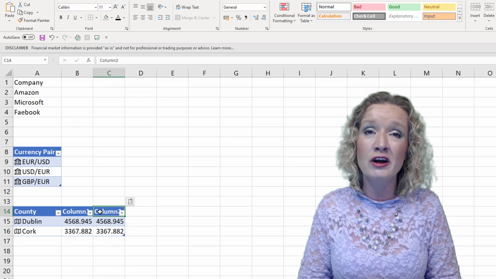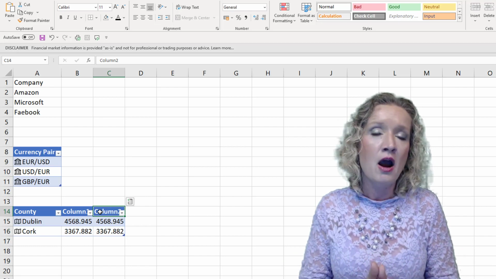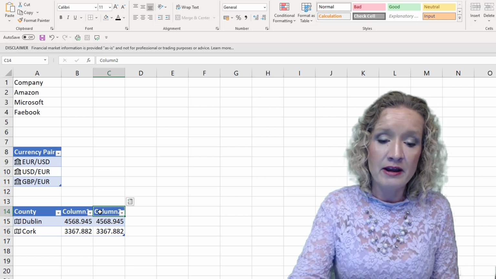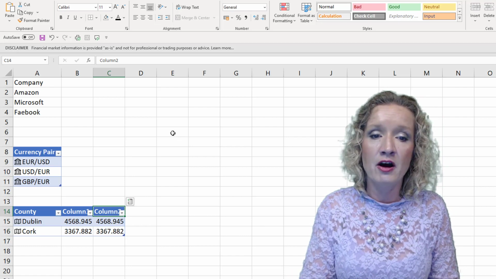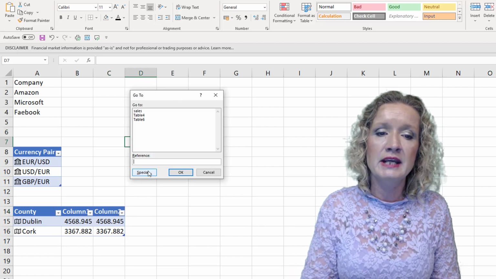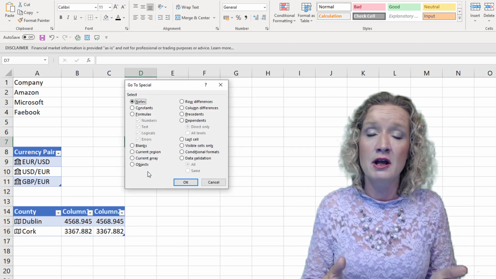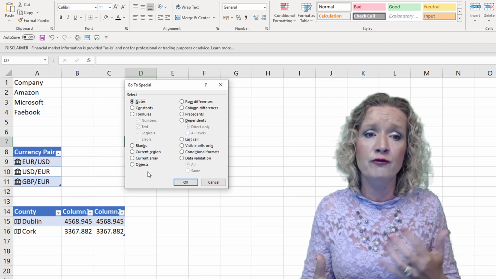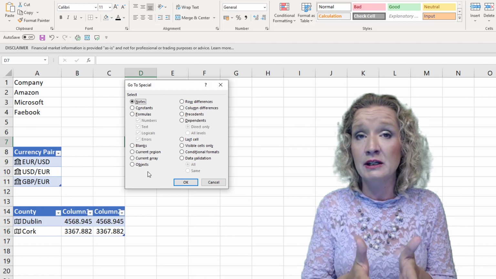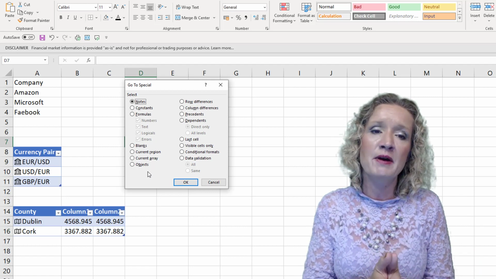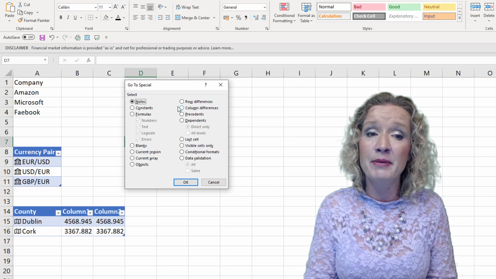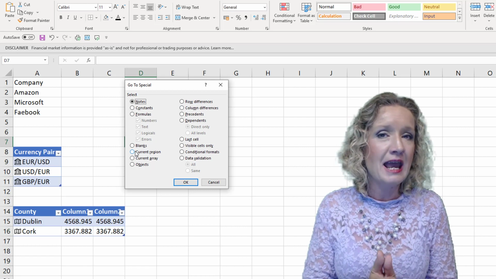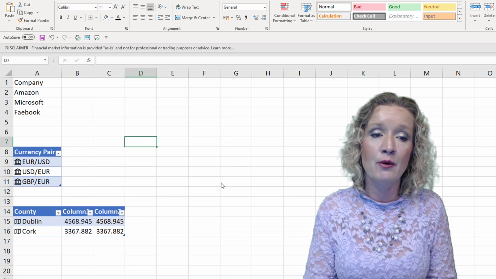And our next tip is trying to find in a worksheet all of your rich data type cells. Now, the go to on F5 is something that I would use. I would tend to go to F5 and go to special. And if I'm looking to quickly jump to a number of cells that are in a specific format or formulas or something like that, I would go to the go to special option. But in the go to special option, we don't have the ability to find and select rich data type cells. Now, there is a workaround to this, and I'm going to show you that workaround now.